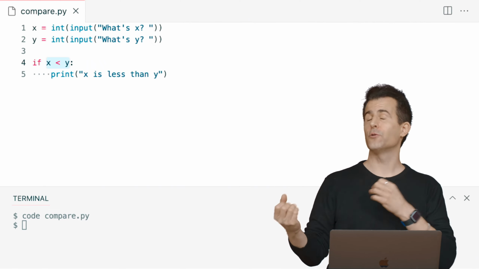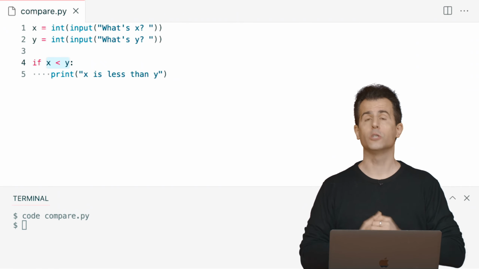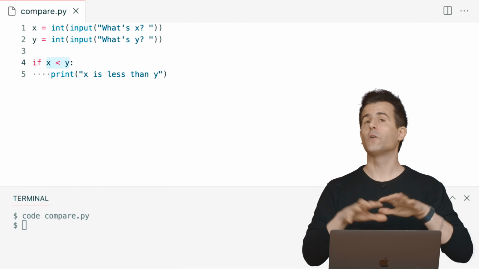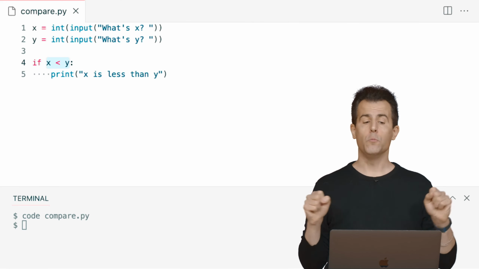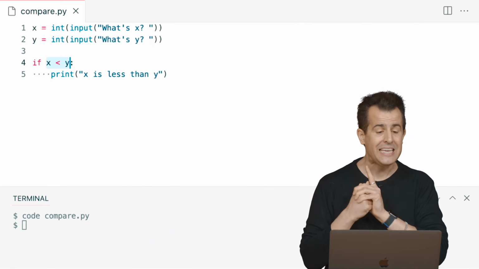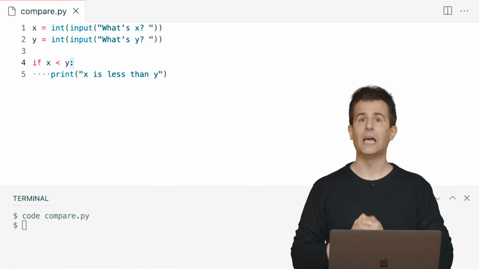And that's nice because if there's only two possible answers, it's very easy for me and in turn the computer to make a decision. Do this or don't do this thing. Now if you come from other languages, you might notice that I have not typed any parentheses. They are not in fact necessary, at least in this case in Python, but I have typed a colon at the end of the line.